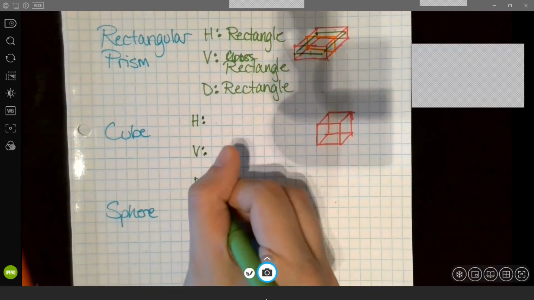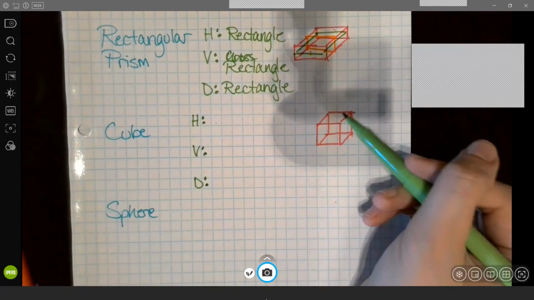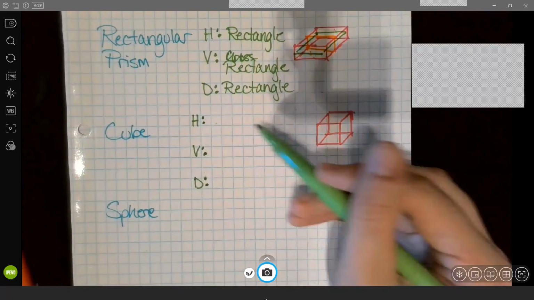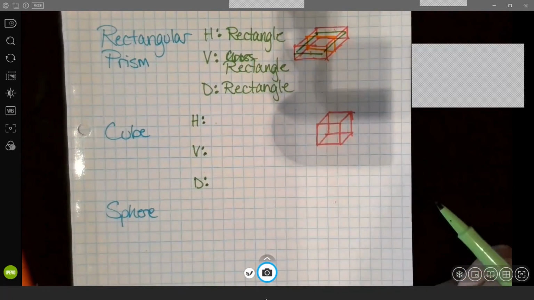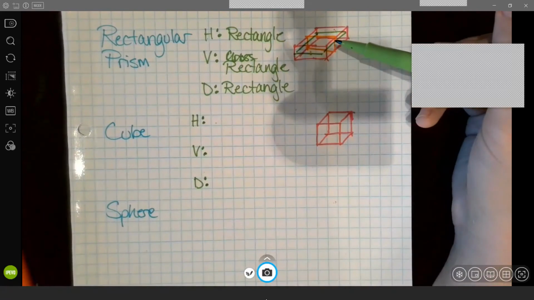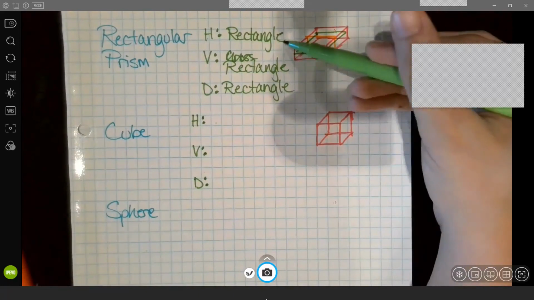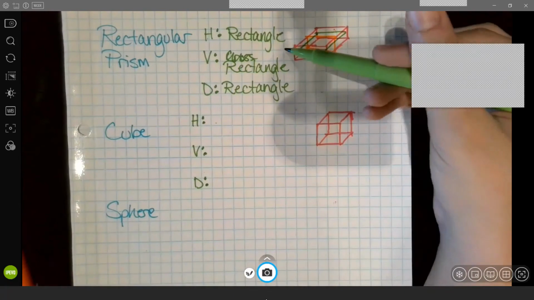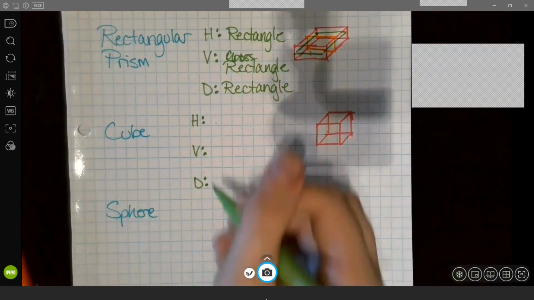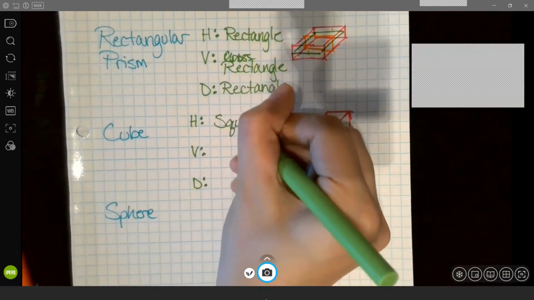And the pattern tells me that no matter what, if every single side is the same, if you have all the same type of faces throughout your image, then every single cross section will be the same shape as well. In the rectangular prism, every single side is a rectangle. No matter if the sides are congruent or not, there's always going to be rectangles on the side. So that means no matter how I cut it, that's the cross section I get. So if I look at the cube, every side here is a square. So no matter how I cut the cube, that means every cross section is a square.